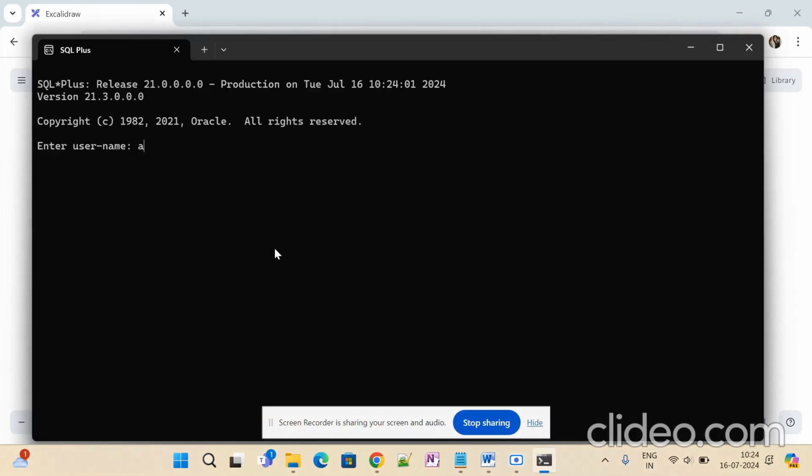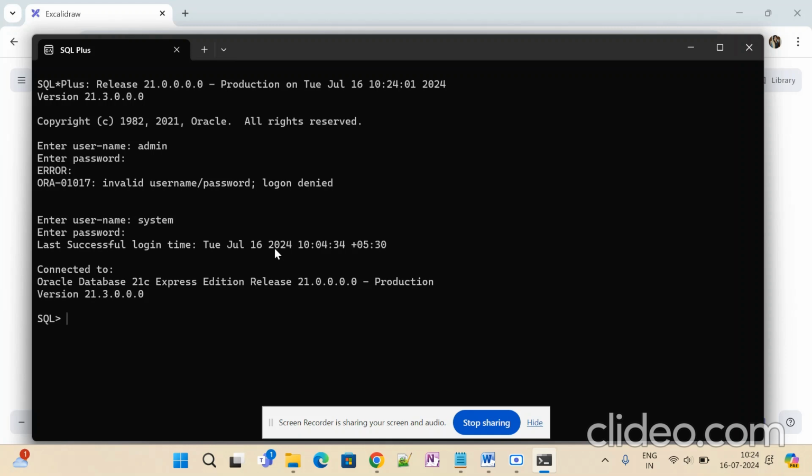What is the username? Username is system. I have given admin, right? Now the password. Yeah, it is successful.